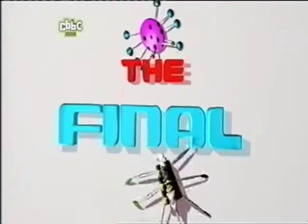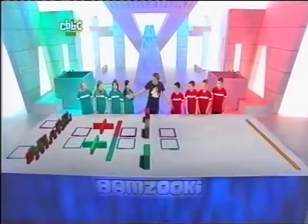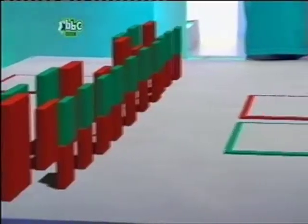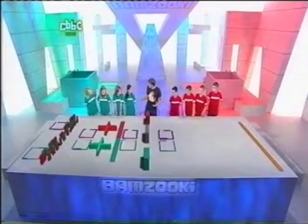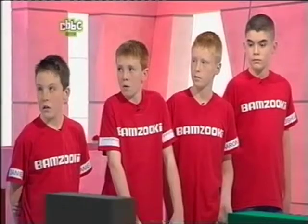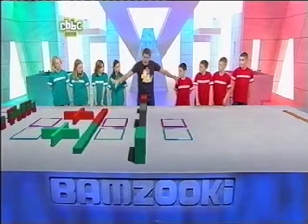Let's see what does happen. This is today's Bamzooki final. And this, teams, is what your Zooks have been working towards, today's Bamzooki final. Now, it is only one final, but it consists of four very different challenges, from obstacles to revolving doors to hurdles. All sorts of stuff is on here. And what you've got to do is try and work out which Zook is going to tackle which obstacle the best. So think what you've learned on today's Bamzooki, get in your teams and have a chat.